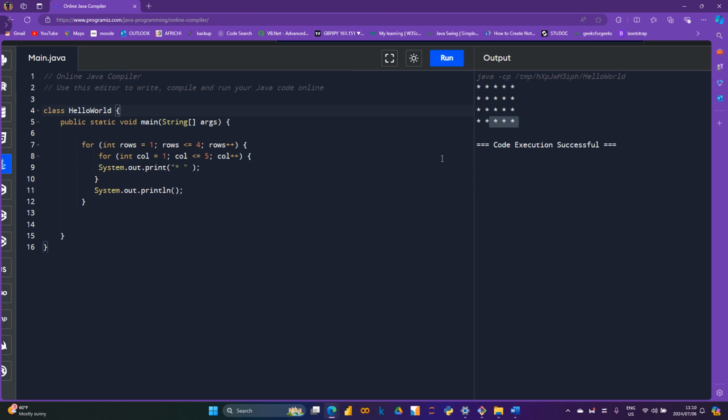If we have more columns and few lines, remember the inner loop is controlled by the outer loop. Then if I have five columns and two rows, it means that we're going to output that in two lines.